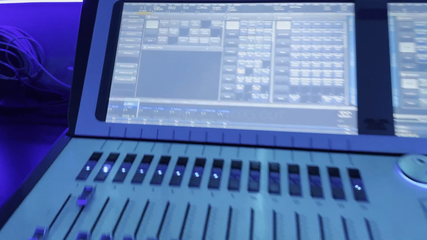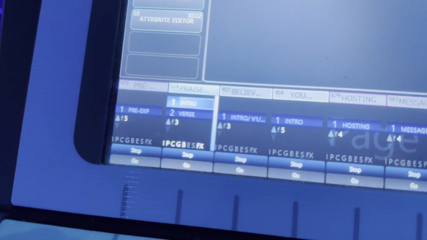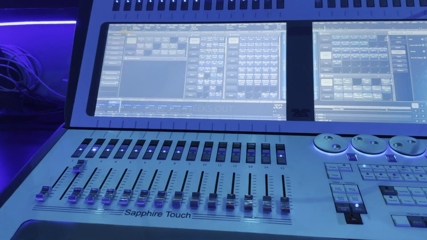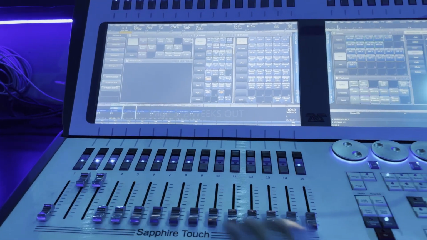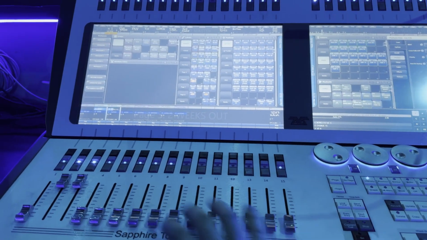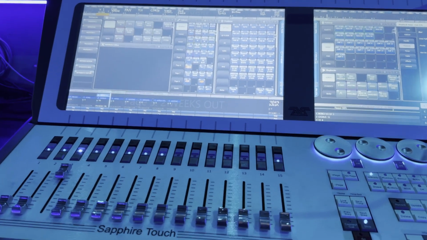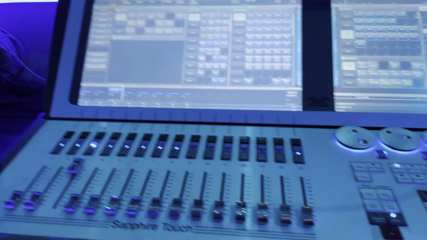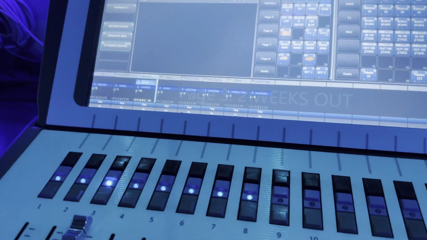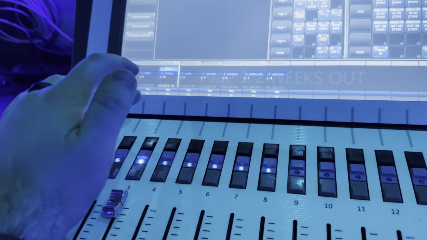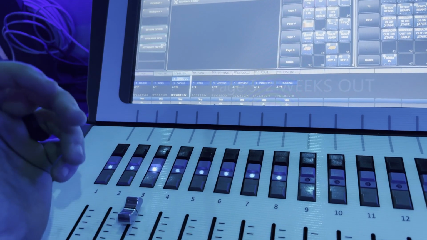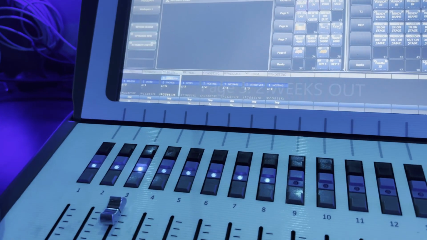We are on the second song, or the first song, which is Praise, right out of Pre-Experience. And we are gonna go up on the next song, hit go, and go down on the other song. Nice and easy, smooth fade. All this is going to be built for you, so I build it as if you're doing that. If you don't do this, everything's gonna look real weird.